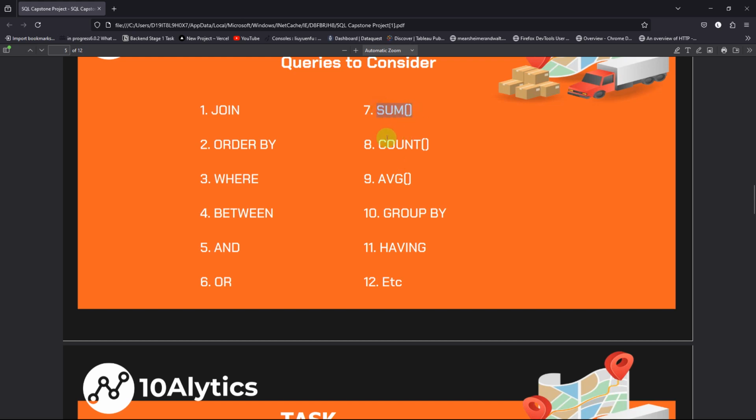So if you see this, you know this is your aggregate function: count, average. Basically I can see 3 aggregate functions in this particular, when they say queries to consider. So most likely you do an aggregate function here. I don't know if that makes sense.